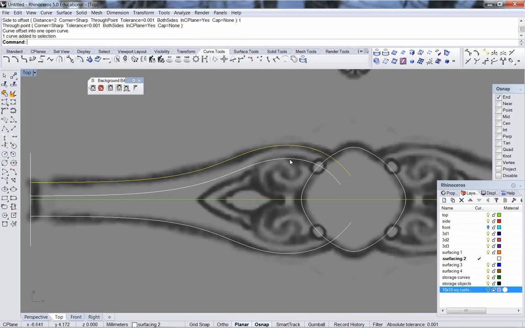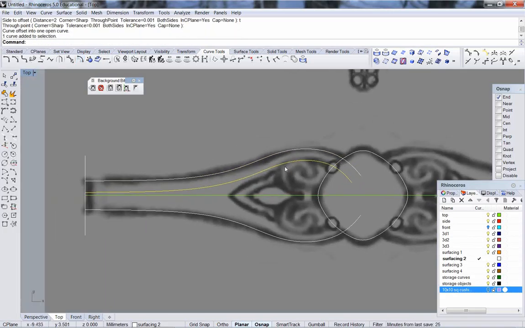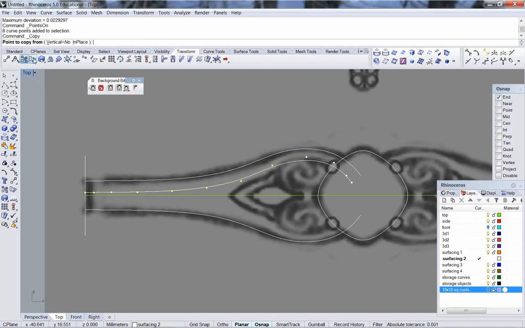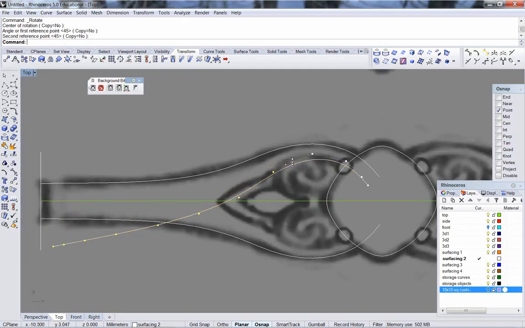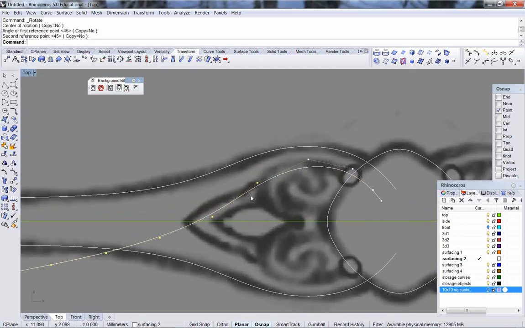That's fine. Something like that. I'm going to rebuild it. Same point count should be good. I'm going to turn on its points. I'm going to grab all of these points and I'm going to rotate them. Point snap from here until they give me more or less what I want.